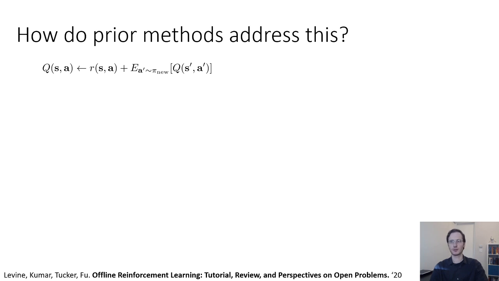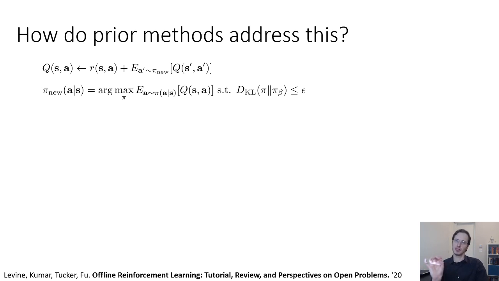So here we're going to update our Q function just like before, using the expected value under pi nu. And then we'll update our policy not just by taking the argmax, but by taking the argmax subject to a constraint that some measure of divergence between pi nu and pi beta is bounded by epsilon. So the idea is that if pi nu stays close to pi beta, then the distributional shift will be bounded, and therefore the effective out-of-distribution actions will be bounded. And then you repeat this process. So it's just like an actor-critic algorithm, only with this additional constraint against the behavior policy.